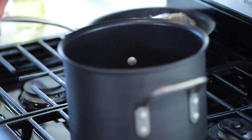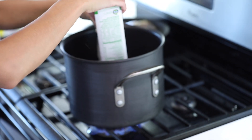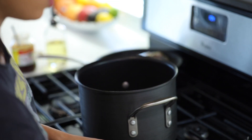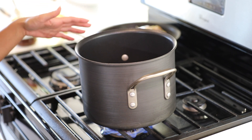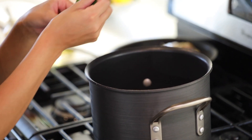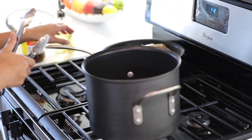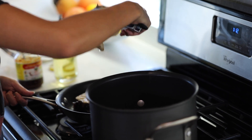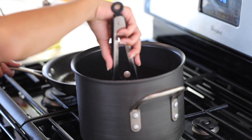We have some chicken broth — I'm going to use the whole thing — along with some water. So I have the chicken broth and water starting to come to a boil. I'm going to add one lemongrass stalk, which helps enhance the broth, and some kaffir lime leaves. Then I'm going to add the catfish. We don't want to cook it too long because we're going to take it out before we put in the vegetables, just so it flavors the broth a little bit, then add it back at the end so it doesn't fall apart.